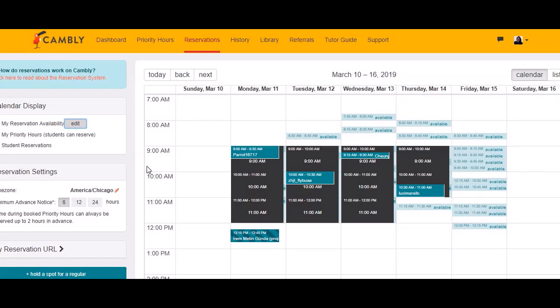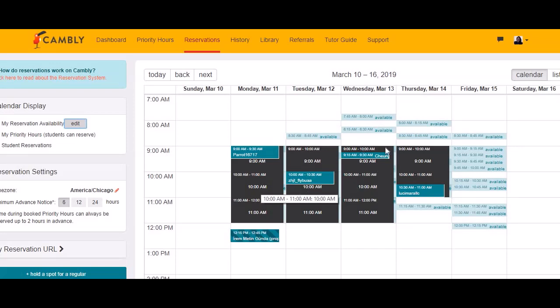So with Cambly, they give you a lot of control. You log in when you feel like logging in. You make reservation time when you feel like making reservation time. So when you do make reservation time, Cambly trusts you to be an adult and just log in and teach during the time that you said you were going to teach for these people. Because, you know, they're paying their minutes for you to tutor them. So it's your freedom.